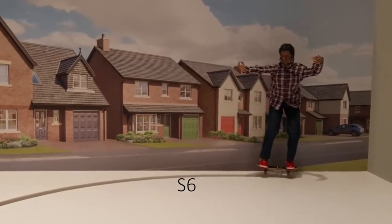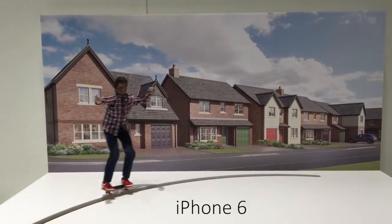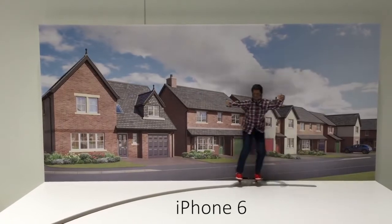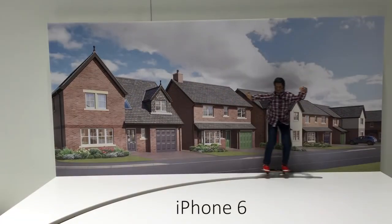It looks very good here. Then again, the iPhone 6 did also quite good, has a very good focus, and overall the colors are a bit colder here, which I prefer in this situation. It just looks a bit more natural in comparison to the Samsung Galaxy S6.